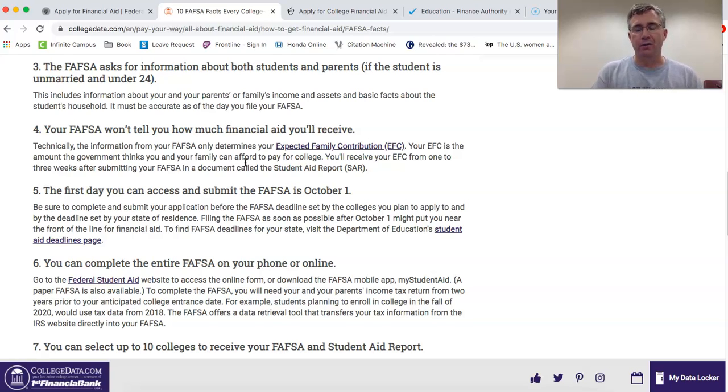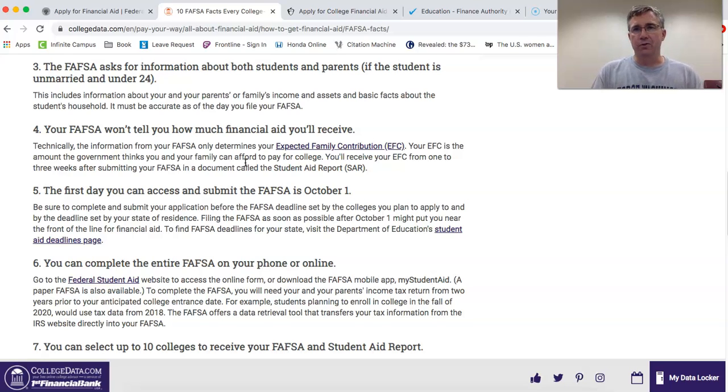Or it's a lot higher than you would have liked it to be. So now, with that said, the colleges that you apply to will use the EFC number to also determine financial aid that they give on a need-based situation, which is based on your family resources and income. They use the EFC number to then also give financial aid from the institutions.